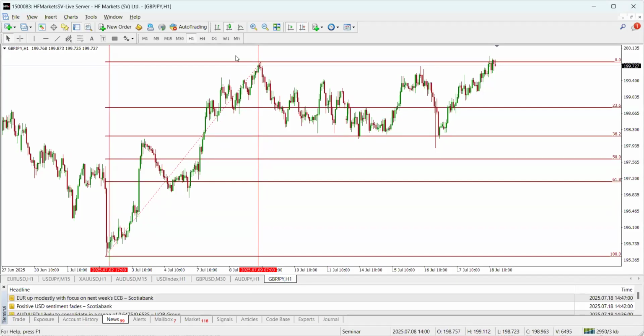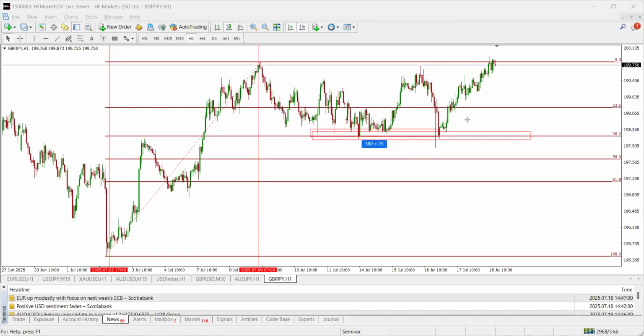You would notice that price came down. Now, in this case, 23.6 did not hold, but you can see that 38.2 held pretty clearly. And you notice that quite a number of times, price came back to that particular level and went up from there. So on this day, if you had pulled your Fibonacci from the lowest point to the highest point, you could have waited for price to pull back to either 23.6 or 38.2 and placed your buy trade there. You could have bought from somewhere like here.